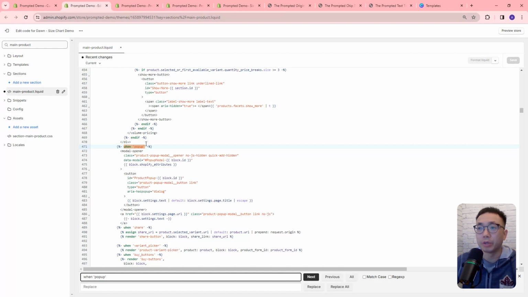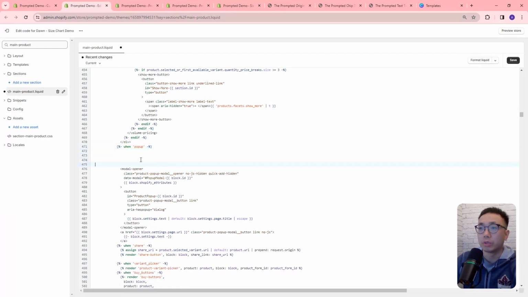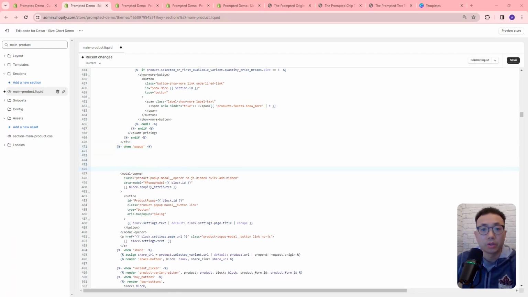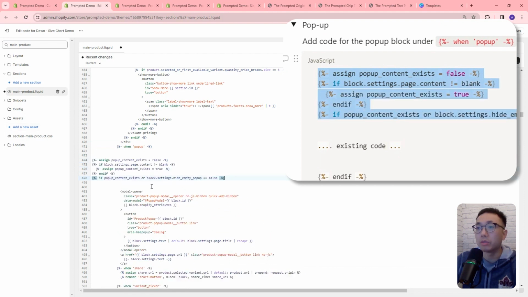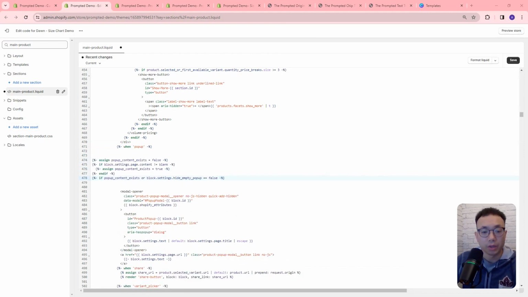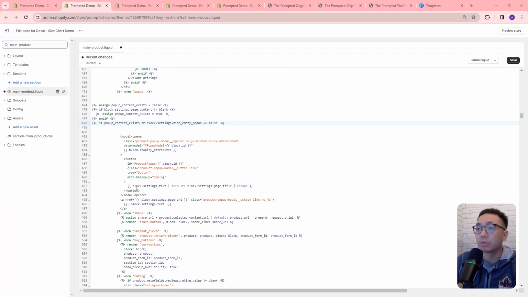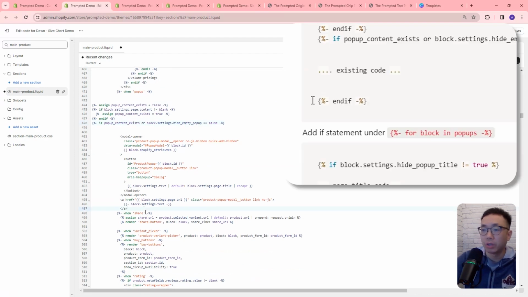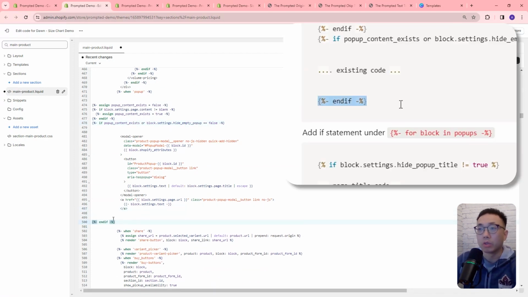When pop-up, there we go. So we're going to create a little space here and copy and paste our code. And then right before the next when, right here, when share, right above it, we're going to close the if statement there.